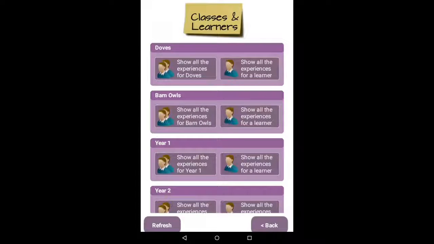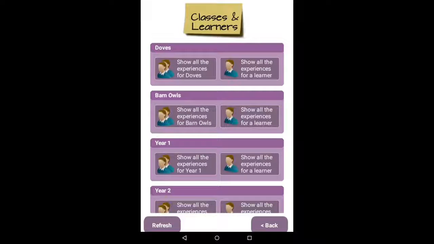So we tap on yes, and you should see that your classes will then appear on the app again for you. So this has now got the app all set up again and ready for you to start taking observations. But before we do, we just want to do the framework update, which is still part of the end of year procedure.